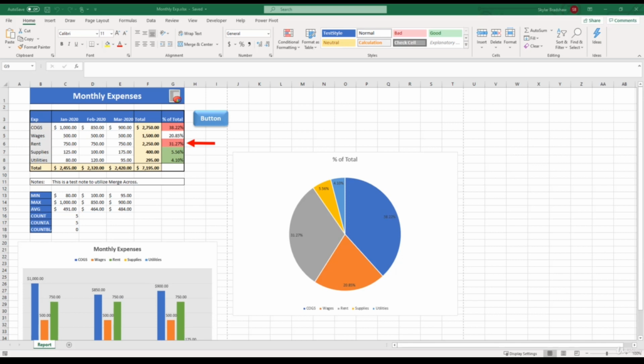So with creating Excel templates, it will save us a lot of time because we can just open up the file and it will have everything in order. We can just input our numbers and let our worksheet do the rest. And in the next video, we will get more into the details on how to create, open, and save an Excel template.